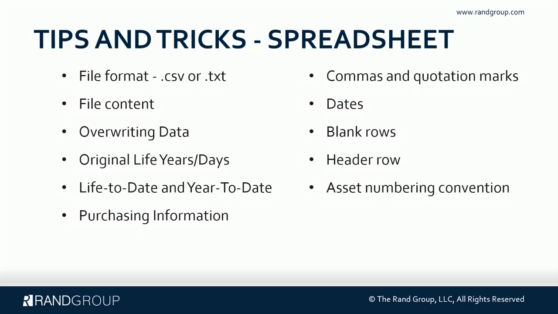Use a numbering convention that contains leading zeros. This will help with asset sorting as the system sorts by the first character on the left. This allows for expansion as you won't run out of numbers. It also allows you to take advantage of the Auto Generate Next Asset ID setting in the Fixed Asset Company setup.